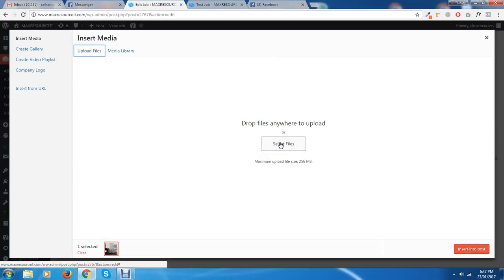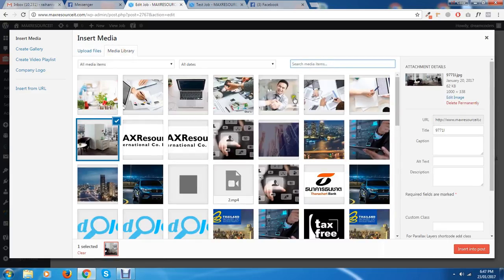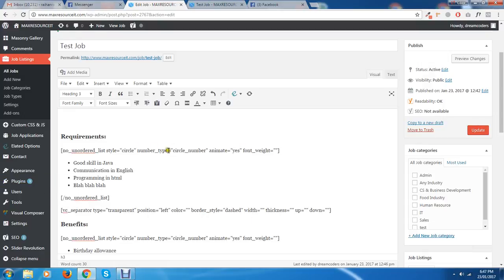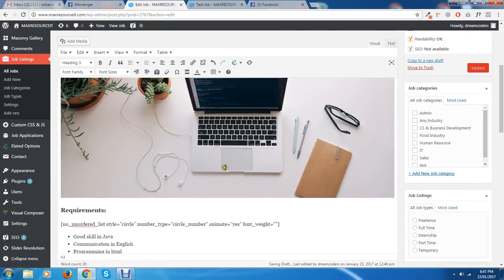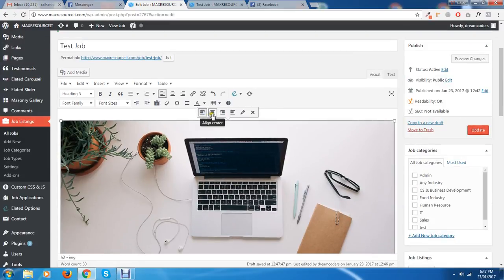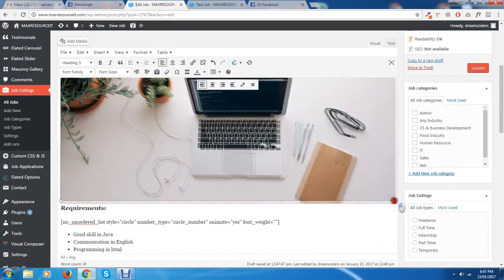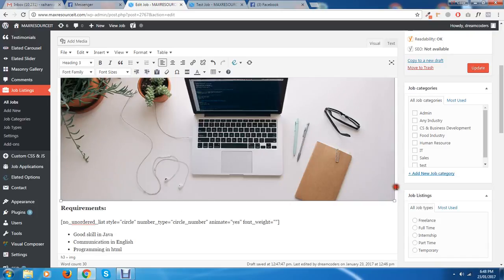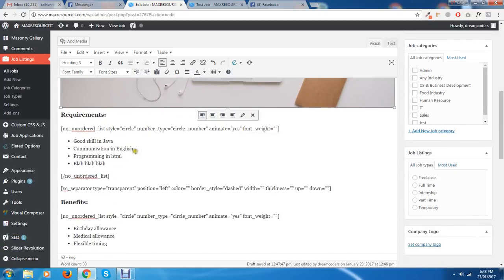Uploading a new file is just as easy as uploading anything in Microsoft Word or PowerPoint, or you can just drag and drop any image. But for now, let us use some other images. Maybe use this image. So insert, and let us wait for the image to pop up. Okay, so you can align the image from here. You can align it left, you can align it right. You can just make the image smaller, but what I suggest is please keep the image to fit the screen, so that will look good.